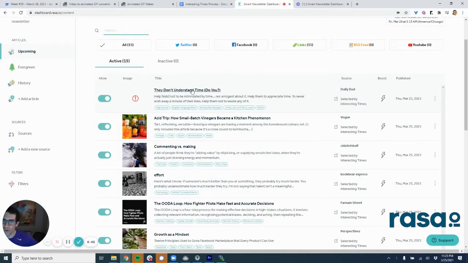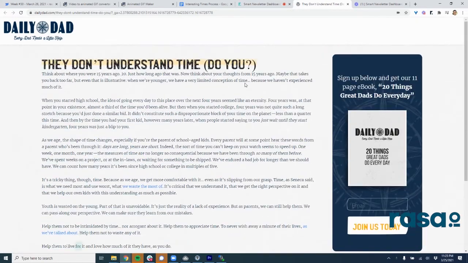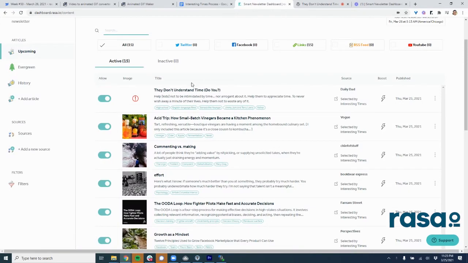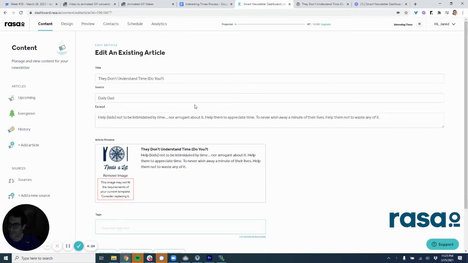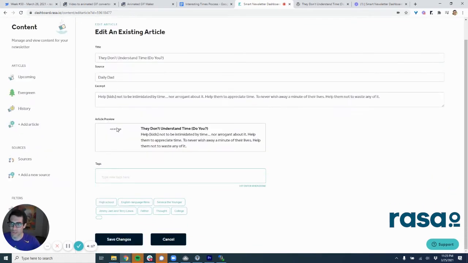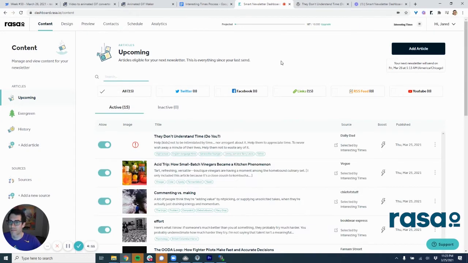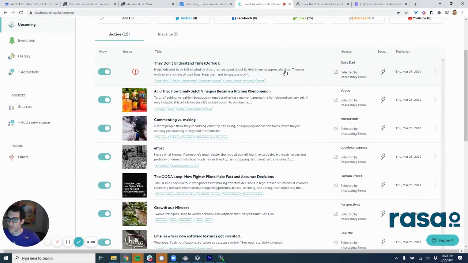This is an article that I brought in that doesn't really have an image associated with it. So when I add it, it doesn't add an image because there's not an image. It looks like it tried to bring in this logo, but that logo is too small. So you can see it's got this right here, but it's probably not going to fit in the template that I have. I could change it or I could just remove it. So I'm going to remove it, and I'll show you what that looks like for when you bring in an article that doesn't have an image with it.